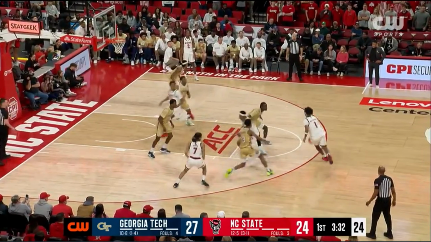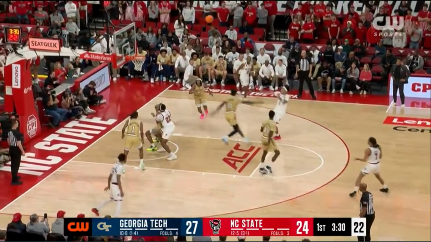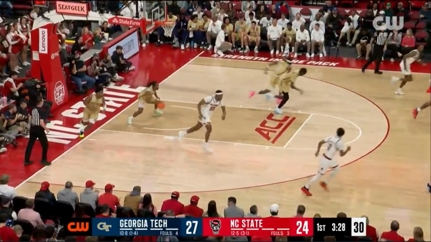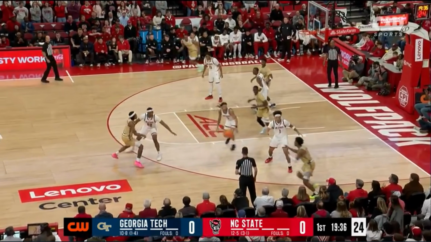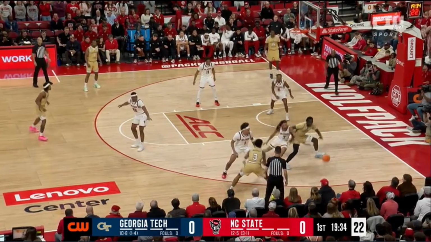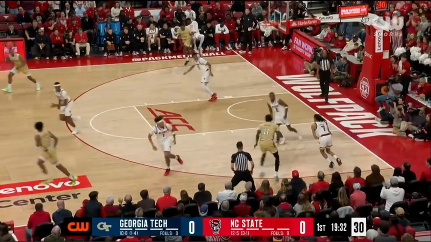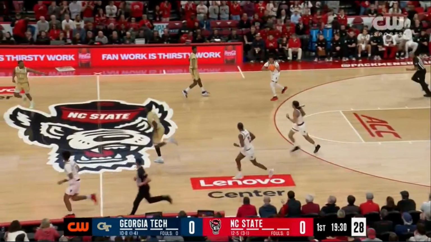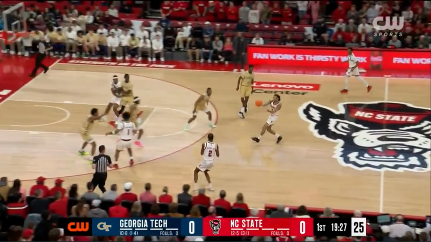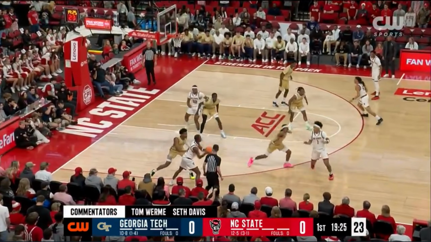We're starting here with just some of his shots in the game against Georgia Tech. He went 2 for 11 from the field in this game, some dribble handoffs. He wasn't very efficient from 3, 1 for 6. You still want him taking that volume from 3. But I think the key for NC State is figuring out a way to get him some easy opportunities and also create some easy opportunities within the offense. You see here, he gets another one.